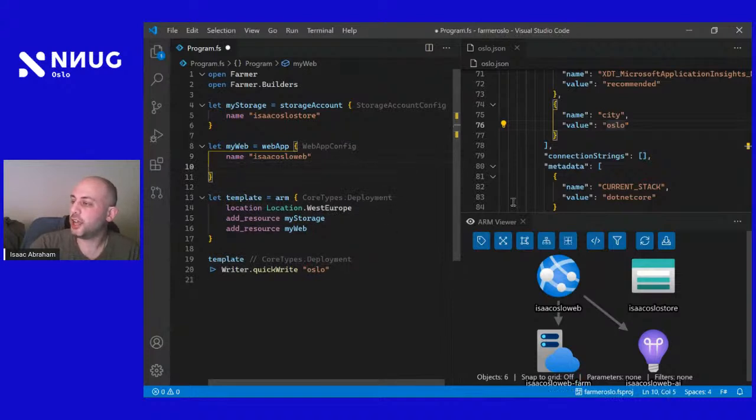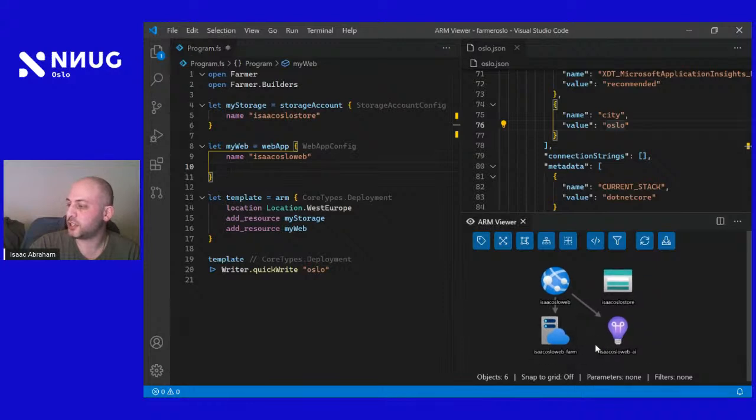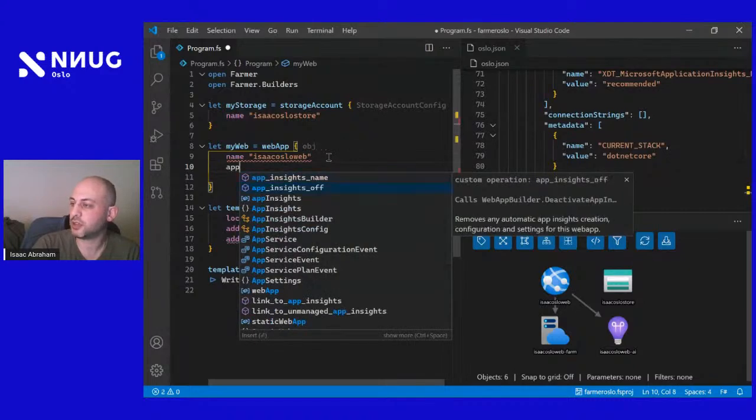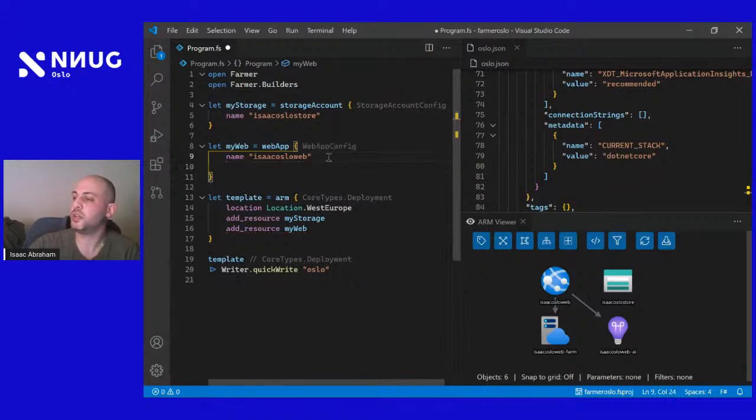If you decide you didn't like the default options, I'll just mention here, it's easy to change these. So you can pass in a different name for your App Insights instance, or you can turn it off if you want. That's totally fine. We don't want to force you to do things the way we do, but we do want to give you some defaults that we think apply for maybe 80% of the use cases, if not more.